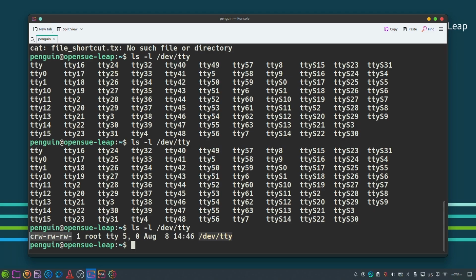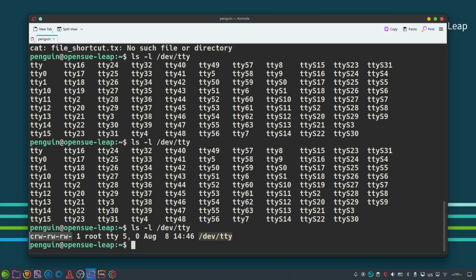So the tty devices, or these files under /dev, are mostly for terminals, or the shell here, the one that I am using.